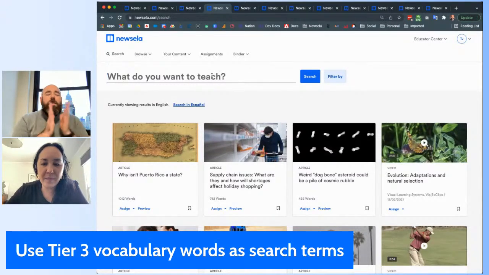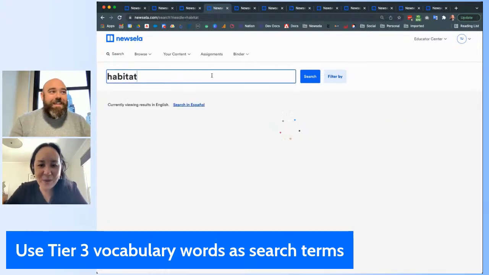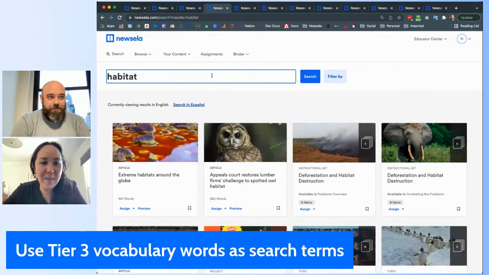Very cool. So when I think about tier 3 science vocabulary, it's those words at the beginning of every unit that are the vocab words that students definitely need to focus on. So if I think of what are maybe some tier 3 vocabulary words for a habitats or biomes lesson that teachers might want to search for? I mean, habitat itself is a great place to start. Perfect. Maybe food chain, we'd mentioned that's a fun part.